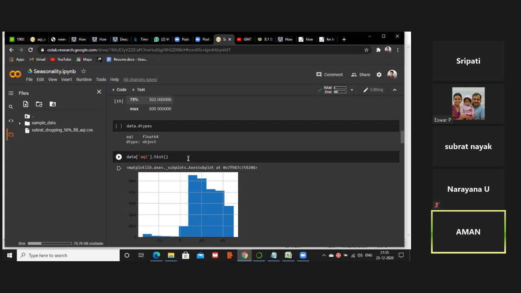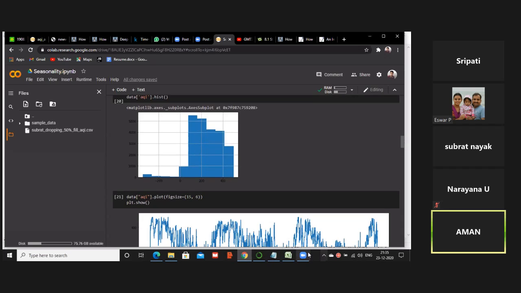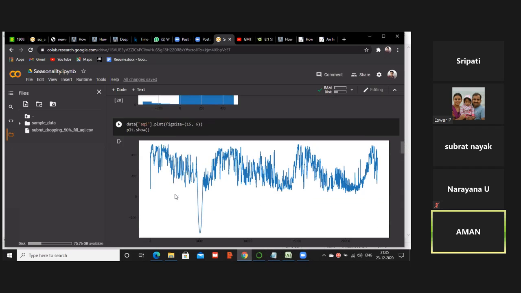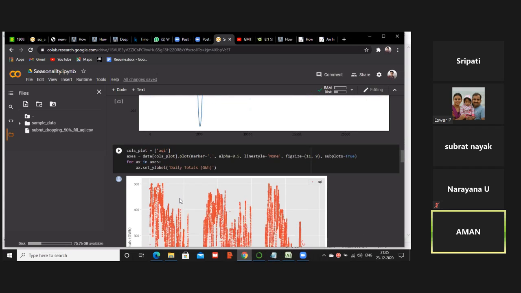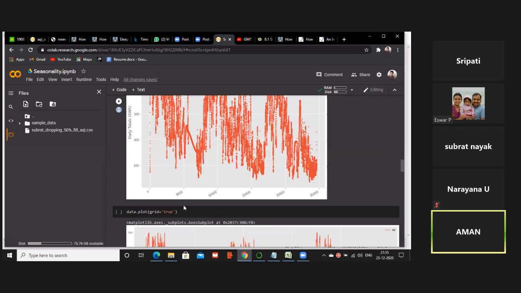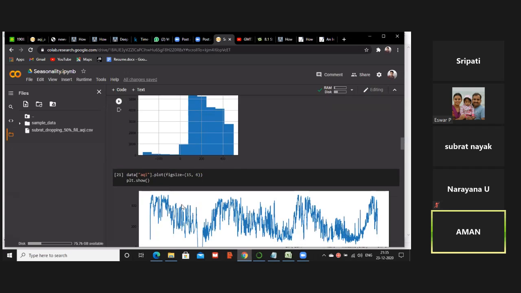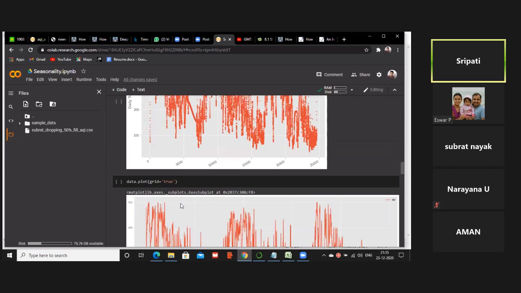But by seeing the graph or histogram, it's quite difficult to observe whether the data is stationary or not. So we also calculate mean and variance by splitting. Go down, it is after this graph.